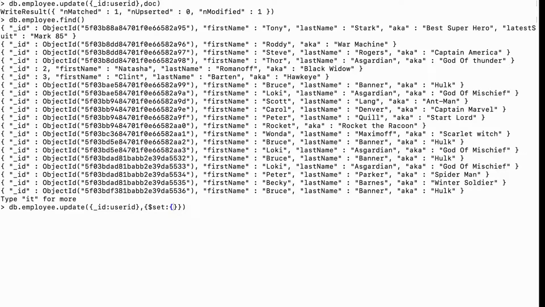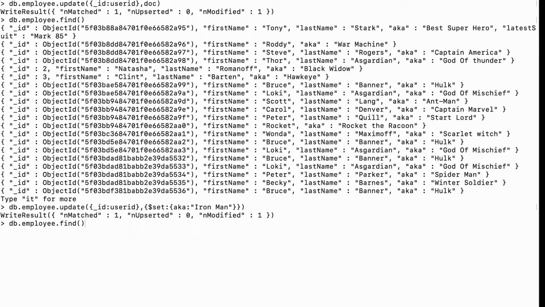So we are updating the AKA field. First thing is the field name, and then we pass the value that we want to update. In double quotes, we write something like Iron Man. So what we did is we wrote our search query, and then we wrote our set query. Here we didn't retrieve anything. And if I hit enter, you can see here it is saying one value matched. That means this query matched one document, and then one document is modified.